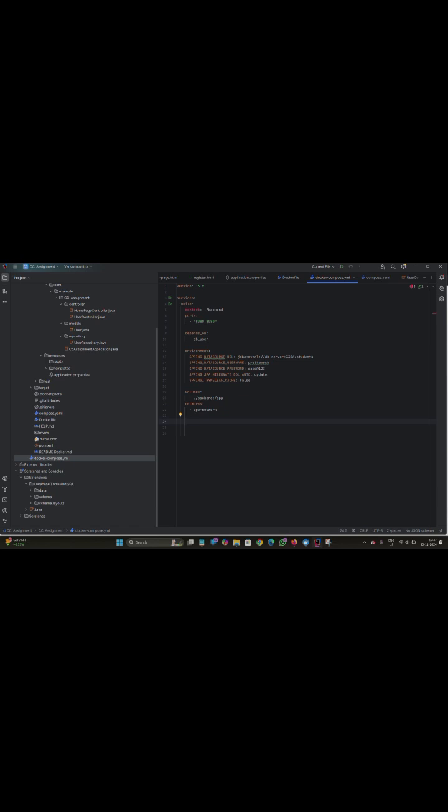Define your database server images. Here you have to mention your database configurations.